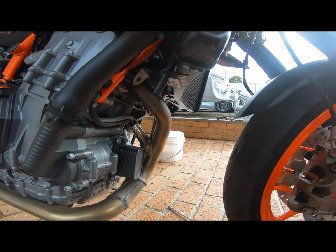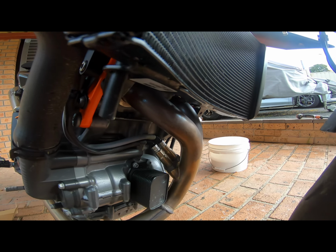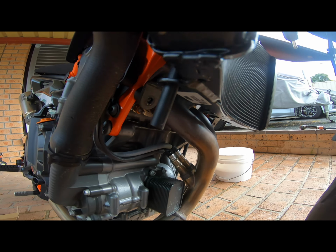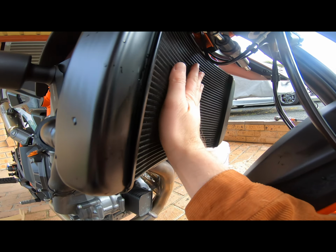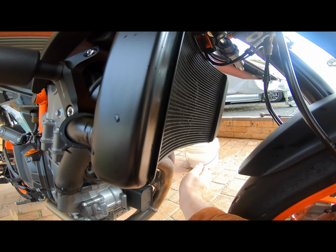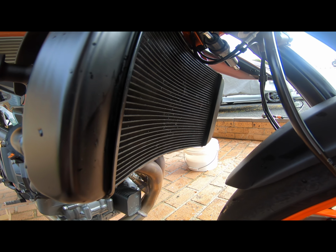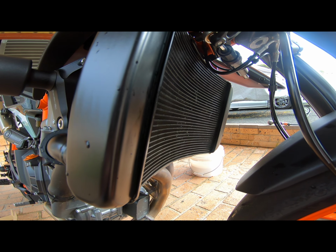Now just keep these and put them in a plastic bag with the original parts. Every time you change your bike, keep your bits and pieces. The other tip, clean your radiator from any debris, so that when you put the rad guard on, you know your bike's at least clean underneath.